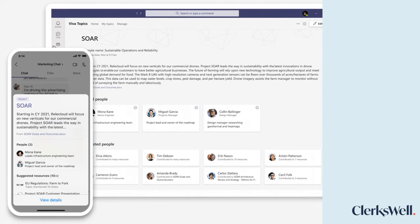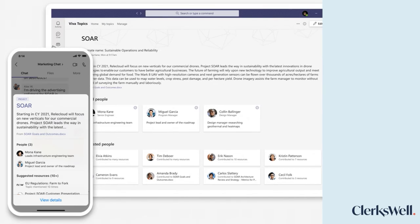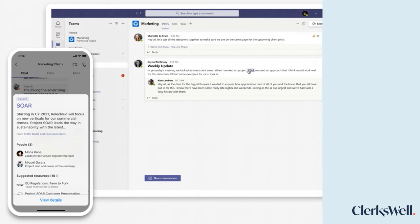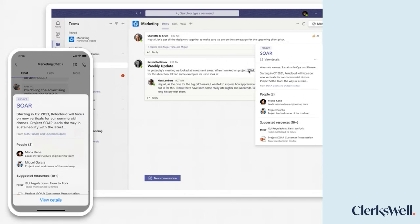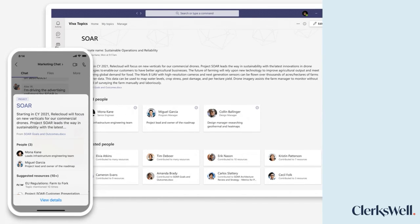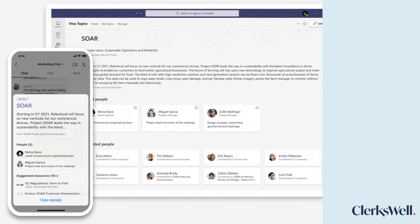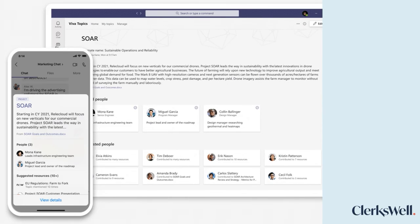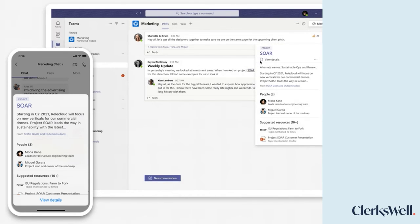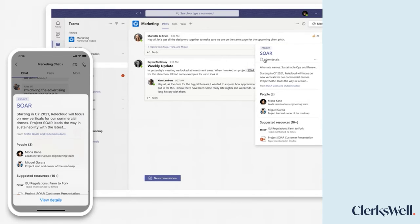Next, we have Viva Topics. This helps to address a key business issue in many companies, providing information to users when they need it. For example, new employees need to learn a lot of new information quickly and encounter terms they don't recognize when reading through company information. To learn more, the user might need to spend valuable time searching for details such as information about what the term is, who in the organization is an expert on this subject, and maybe sites and documents that are related to the term.